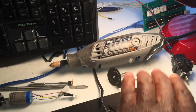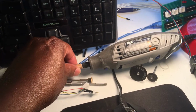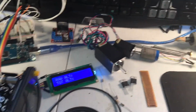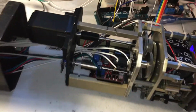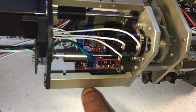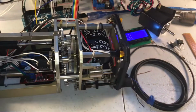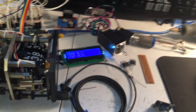It's helpful to have a Dremel tool with various metal cutting attachments. This one here is to smooth out the rough edges after you cut the metal, and that comes in handy, for example, when cutting out the openings for mounting all these components. A 3D printer comes in helpful as well. You can print out your back plate, various support brackets, things like that. That driver board is held on by another 3D printed plate at the bottom. I definitely recommend that. I'm using a TAZ 5 by LulzBot 3D printer. Whatever you use, I'd definitely recommend having a 3D printer.